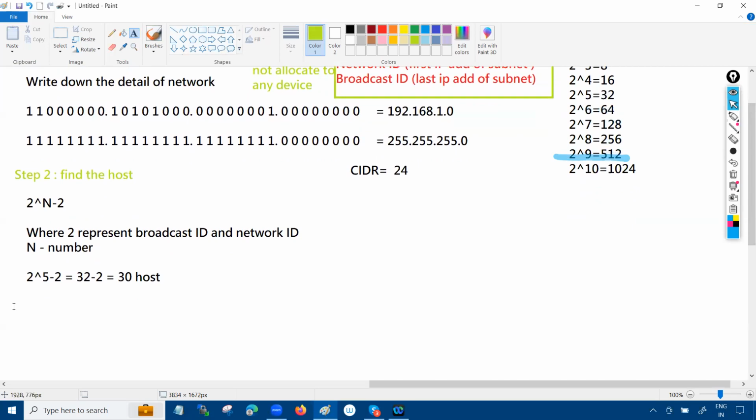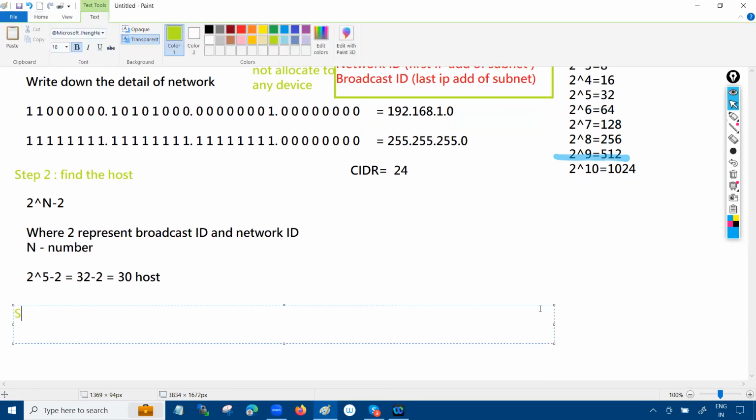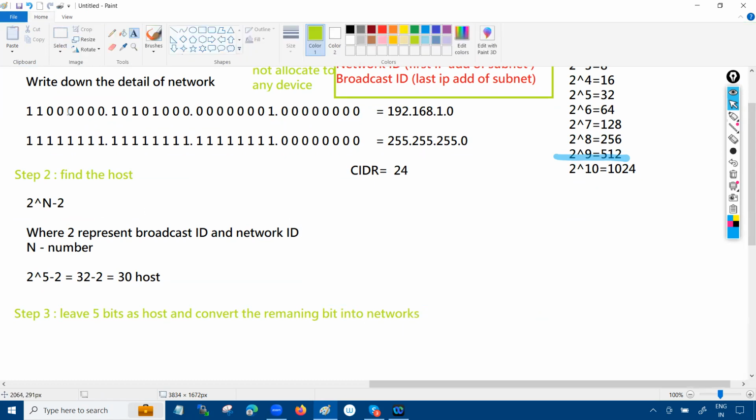Step number 3: leave the 5 bits as host and convert the remaining bits into network bits, right? So if you see, this is my default subnet mask information.